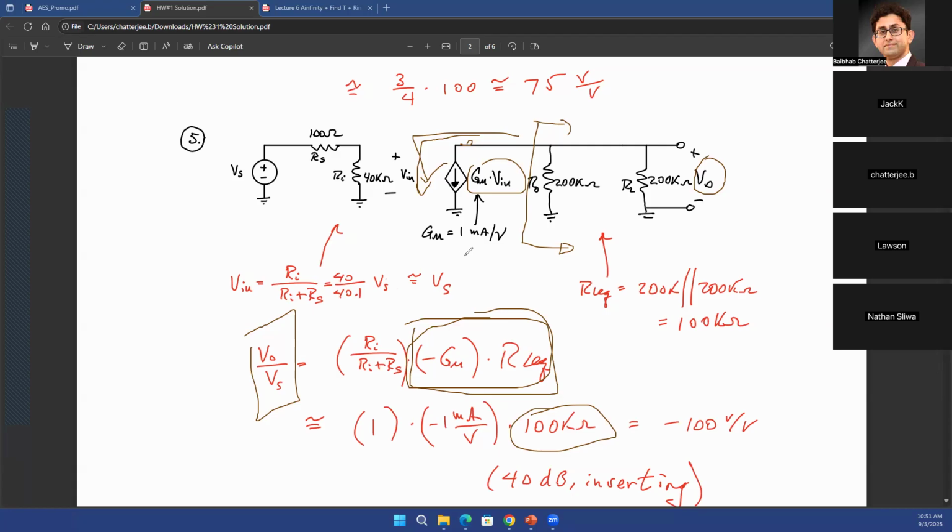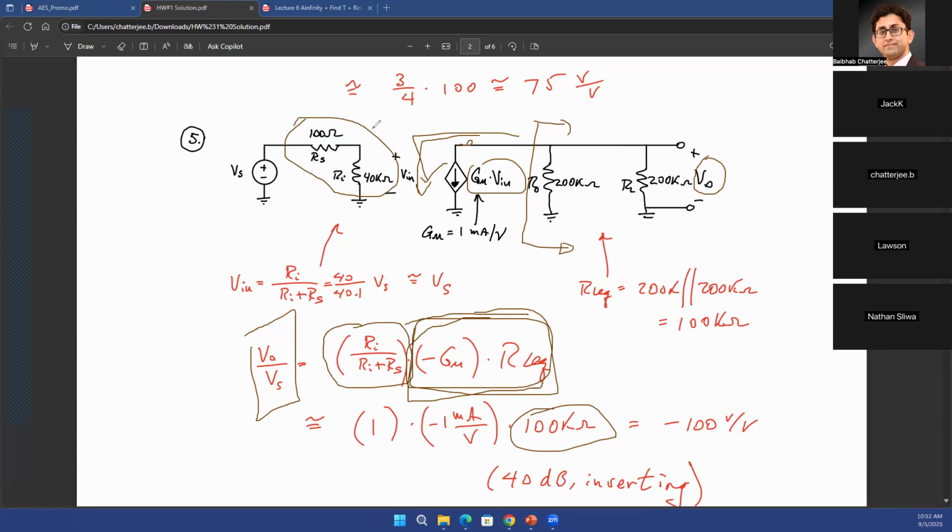Exactly. So you'll see that this is exactly the model of a MOSFET, right? When you study MOSFETs, you'll see that this is exactly the model of the MOSFET, where you have a voltage controlled current source, and then that current multiplied with the effective output impedance gives you the output voltage. Now, what is interesting here is that the gain, of course, has a term which is the voltage division at the input.